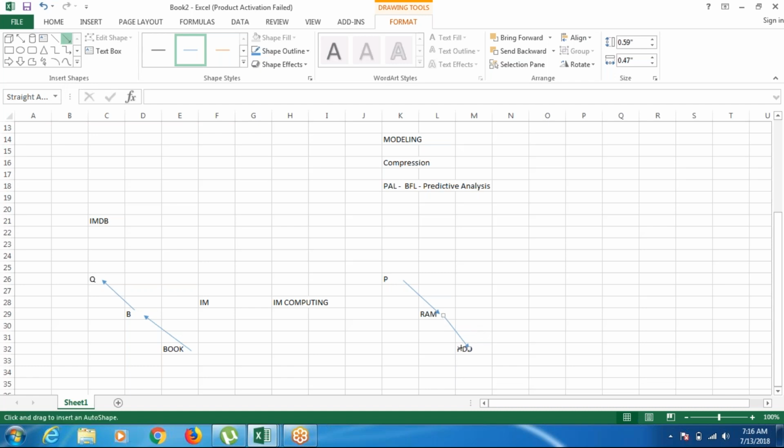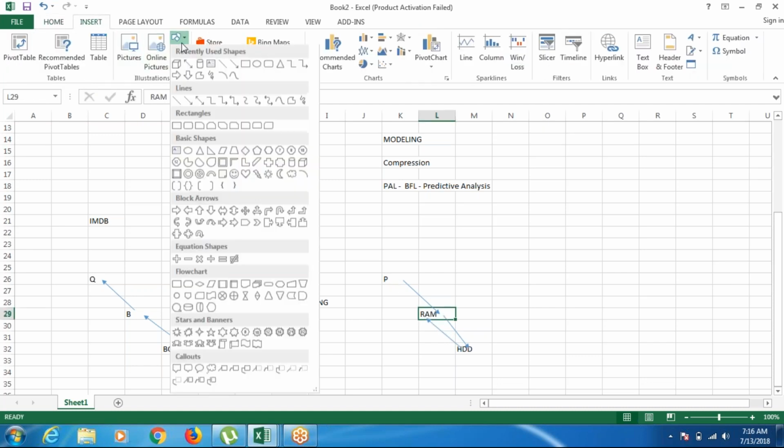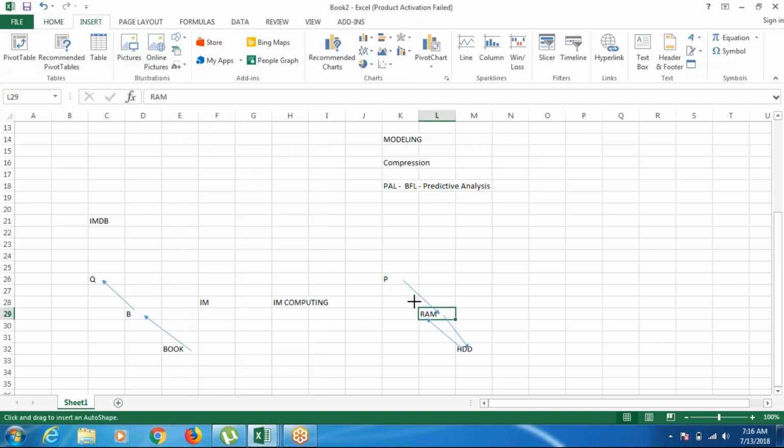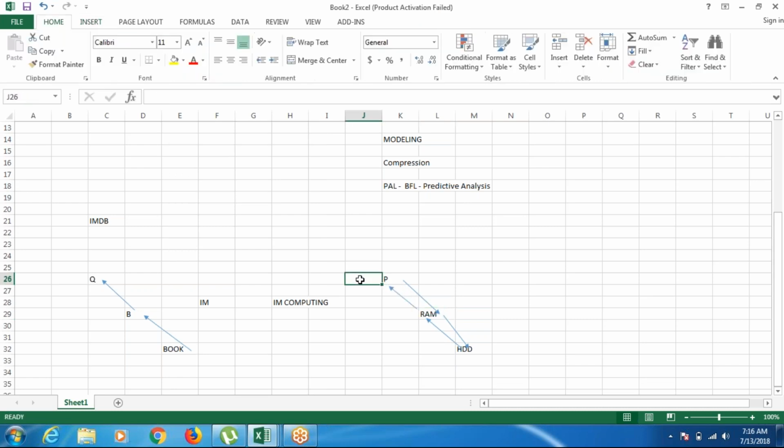The read and write operator is going to read the data from the HDD, and it will write the data back to RAM, and RAM is going to give the results to the processor as output. So the processor is finally going to give the results, which is nothing but output.